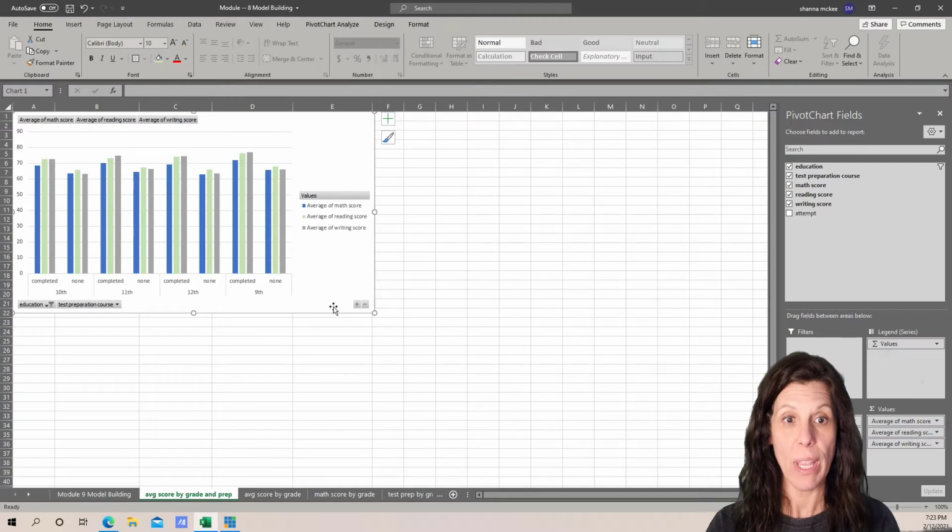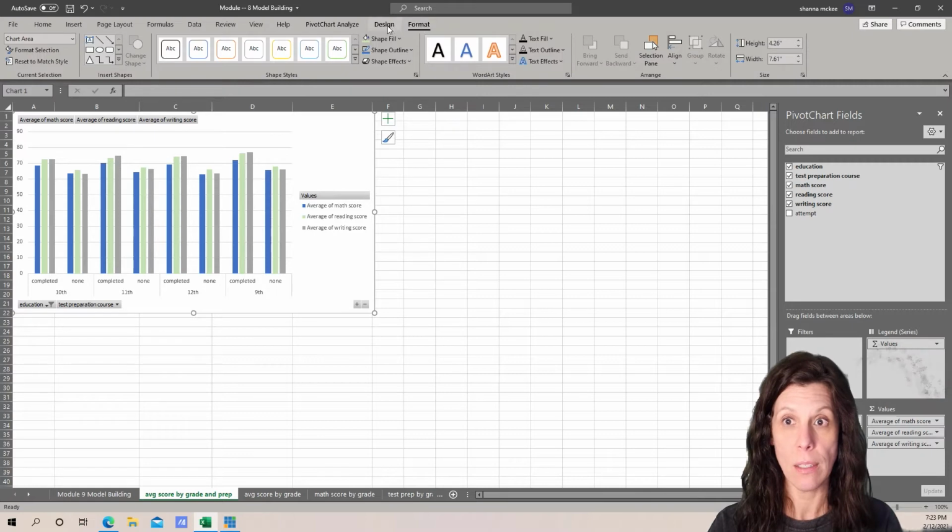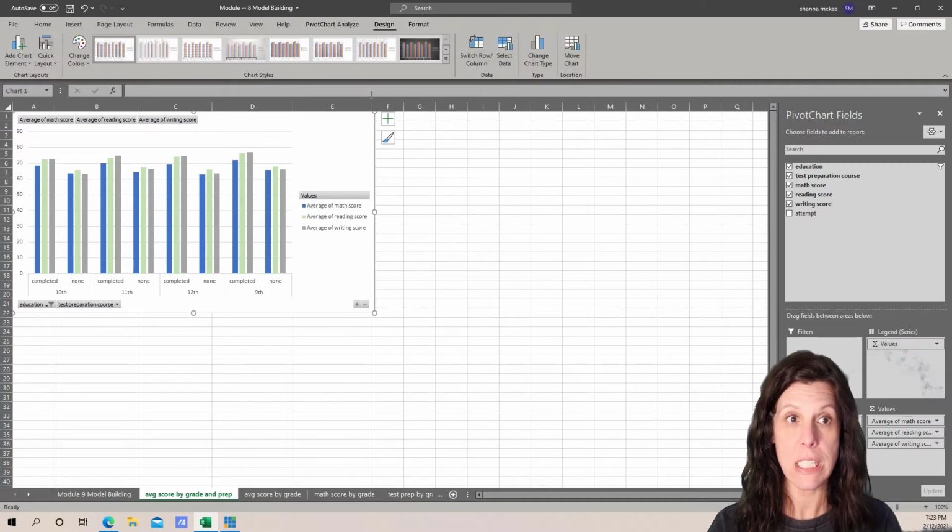So we have here, this is the average score by grade and prep. How do I know that? Because I titled my worksheet, but I am going to want to include a title here. So in order for me to do that, a quick refresher here, I'm going to highlight, go to format, my apologies, design, and I'm going to add a chart element. And I will do that all the way to the left.